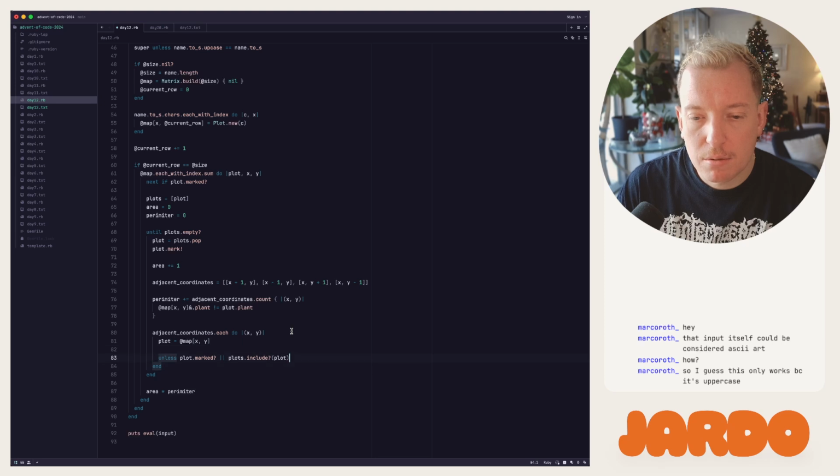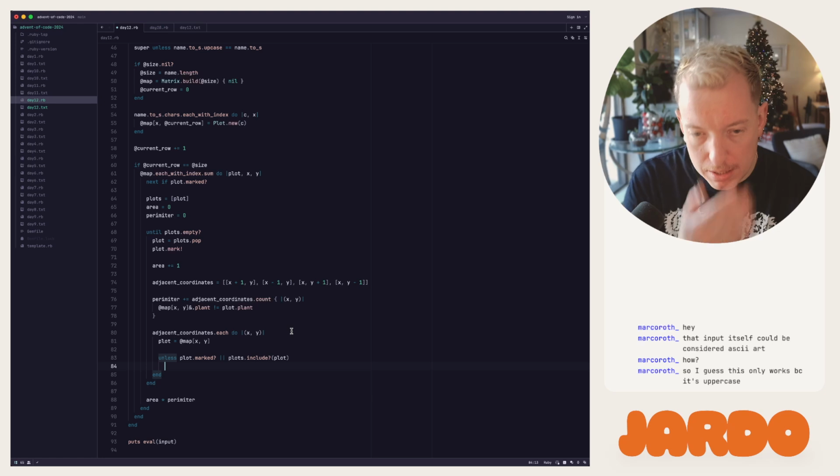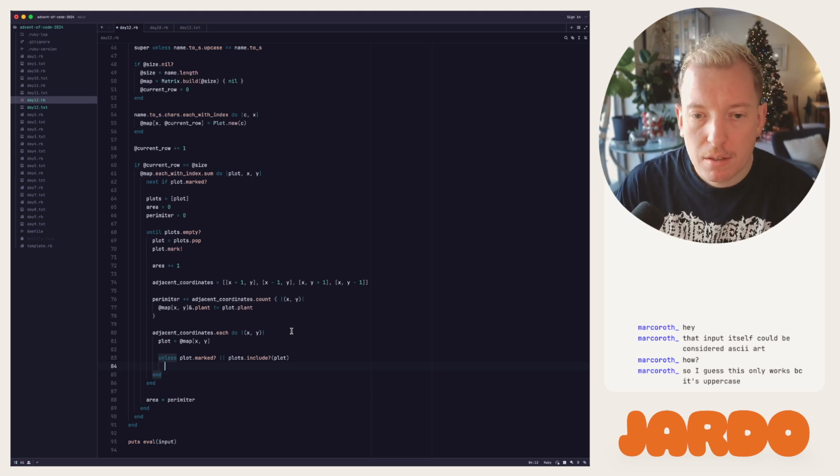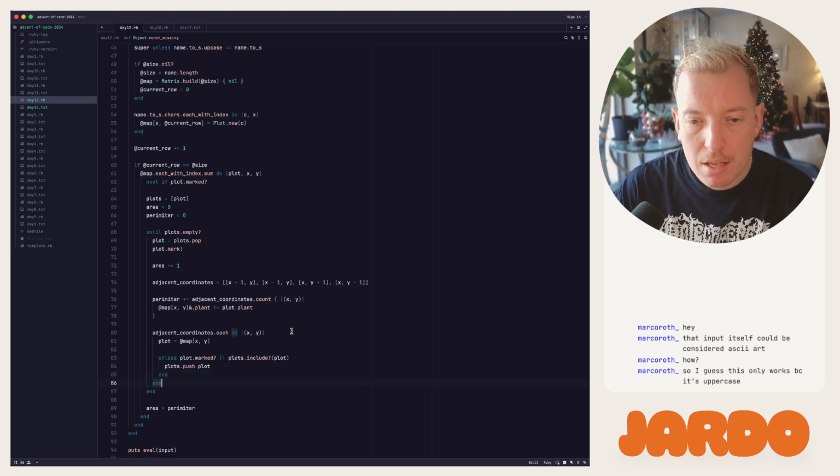So unless we've already counted this adjacent plot, or we've already put it in our queue of plots to check, then we want to push it on there. And then we're done.